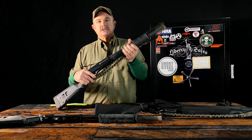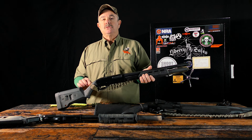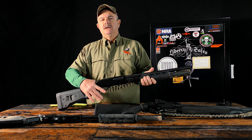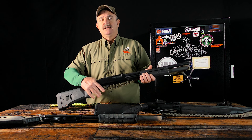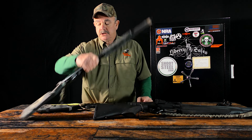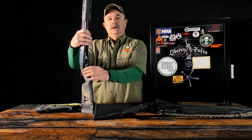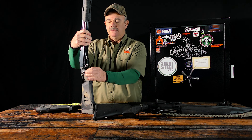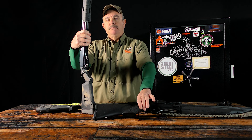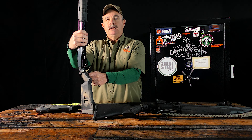So on a pump gun, I want a single-point sling. Now let's talk about attachments. This one has a standard buckle-and-tension device where you just wrap it around the pistol grip of the shotgun. Some people like that, some don't, because when you grab the pistol grip that buckle can be in the wrong place and get in the way. My preferred way is 550 cord — a single round of 550 cord wrapped around the stock. You can trim those knots down, and I like that a lot for an attachment point.